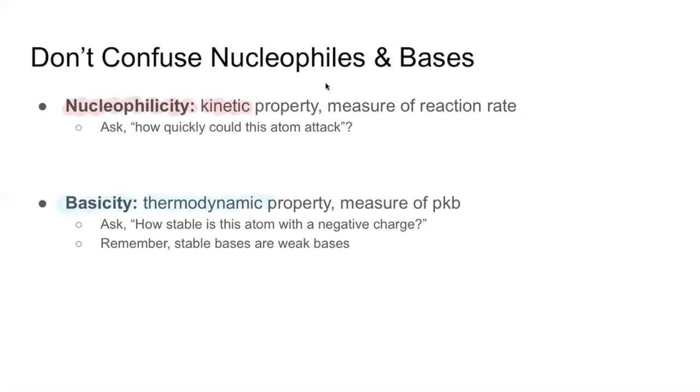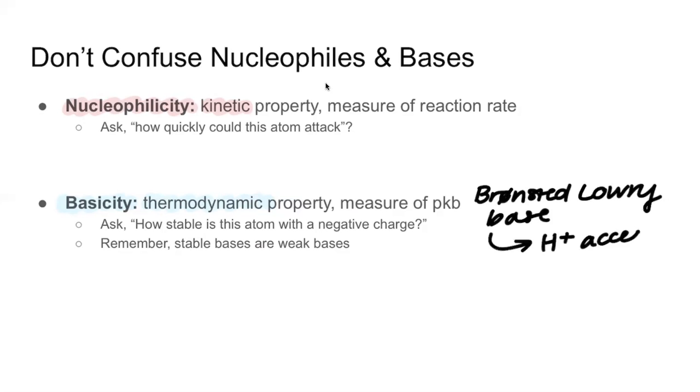And remember that the Bronsted-Lowry definition of a base, let me write this down. Bronsted-Lowry definition of a base is going to be one that accepts hydrogen. So I'm going to say an H+ acceptor. And so as you're soon going to see, some molecules can act as nucleophiles and bases, while some others are just one or the other. Molecules which are only bases aren't generally relevant to the SN2 reactions we talked about before, but they're going to be important to the ones we learned on Wednesday, so keep them in the back of your head.